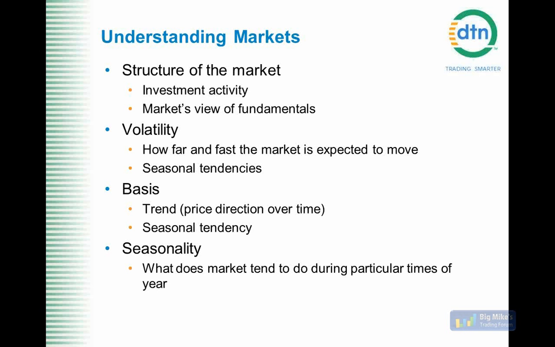A classic example is in the energy market, where both crude oil and let's say RBOB gasoline would see an early winter low, say in early February, something like that, and then basically trend up in price, both cash and futures, up through the July 4th holiday peak, and then start to come down. Now, the underlying fundamentals in that was we would see buying going into the spring and summer driving season. As we got to the 4th of July, most people had done their vacation, so on and so forth. The idea that demand was going to start to slow hit the market, prices started to come down before establishing their next low the following winter. So, most markets have these types of seasonal cycles.